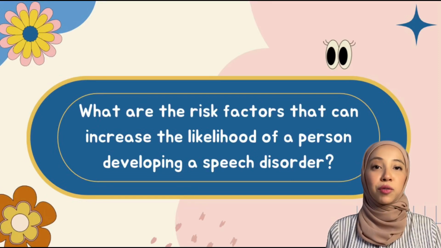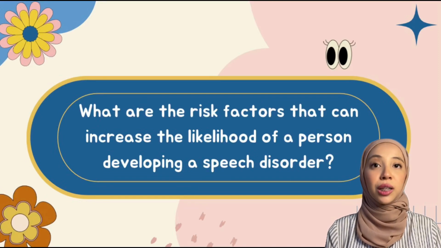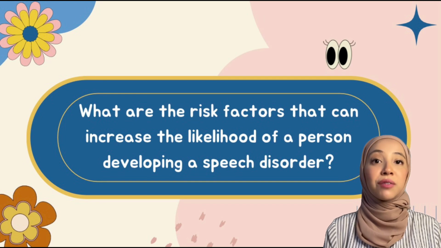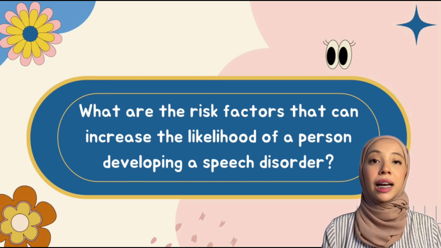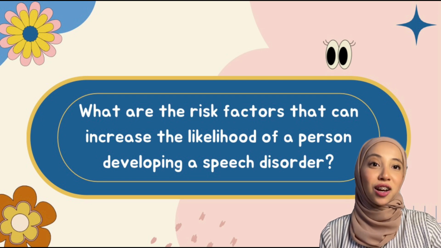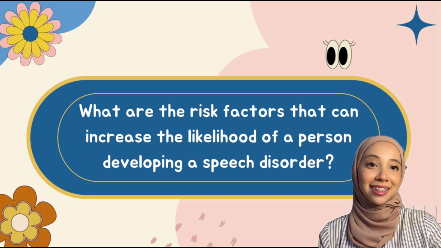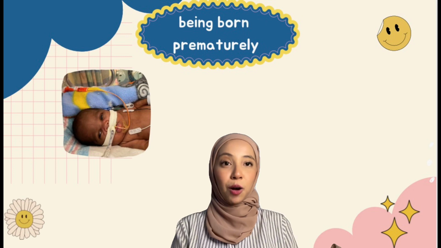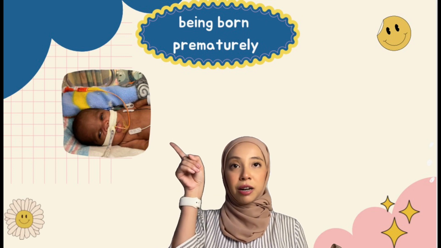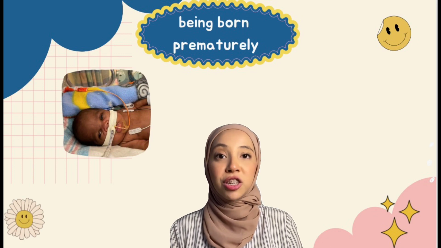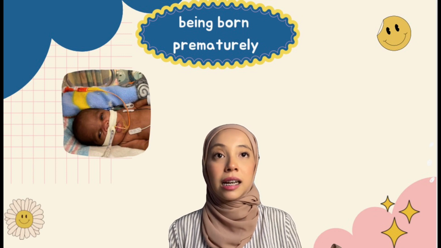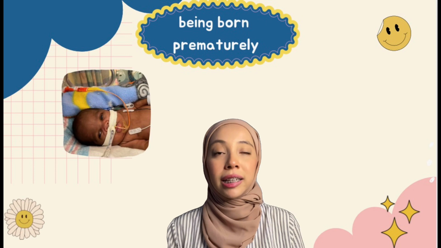Now we have moved on to the second additional information, which is what are the risk factors that can increase the likelihood of a person developing a speech disorder. Let's move on to the first point. As you can see in the picture above, it is being born prematurely. Being born prematurely is a risk factor for developing a speech disorder.